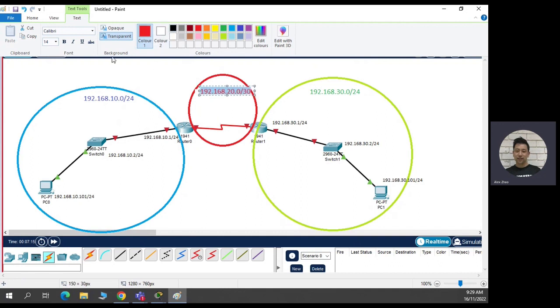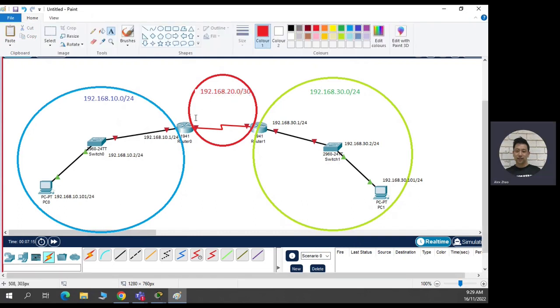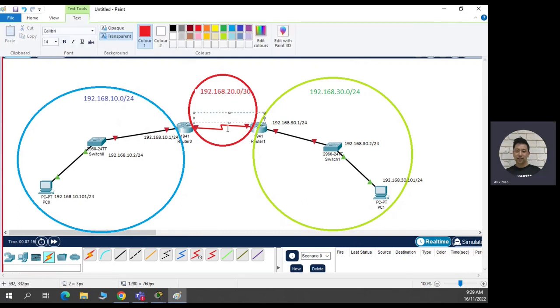So now we'll go and put an IP address on this one. I'm starting from left to right. So that one's going to be the first one, 192.168.20.1/30. And we'll make this a lot smaller, and we'll make it black. And we'll put it over here a little bit so I can have room to put this one over here, 192.168.20.2/30. And we'll move it right here so we can all see that.